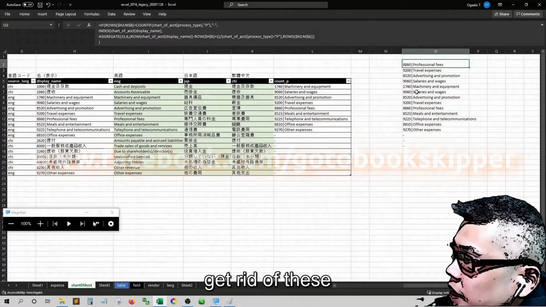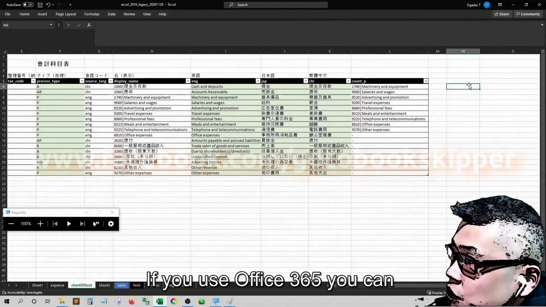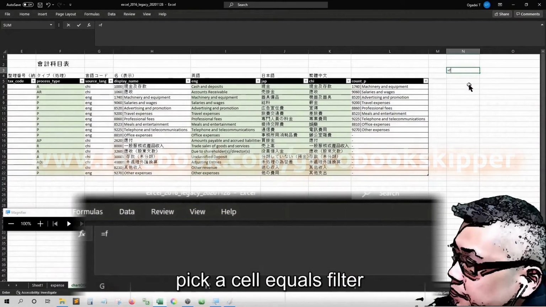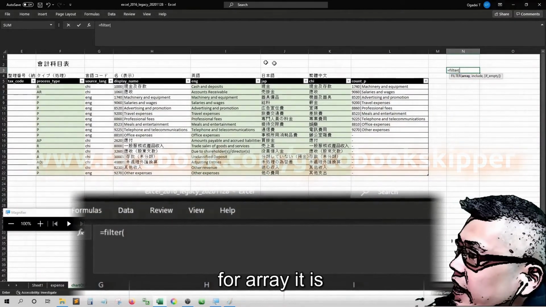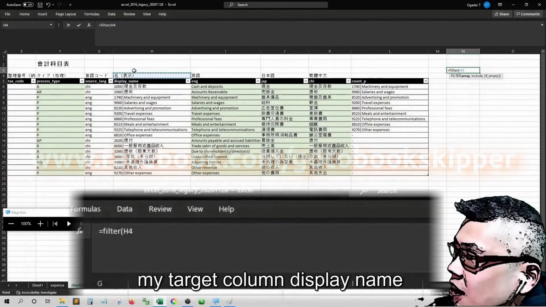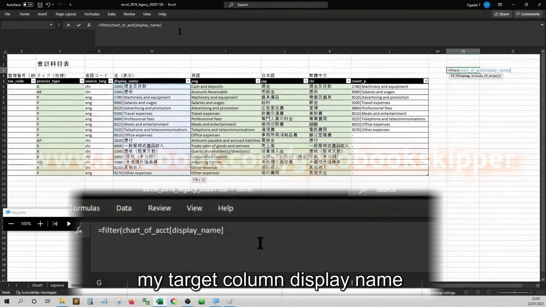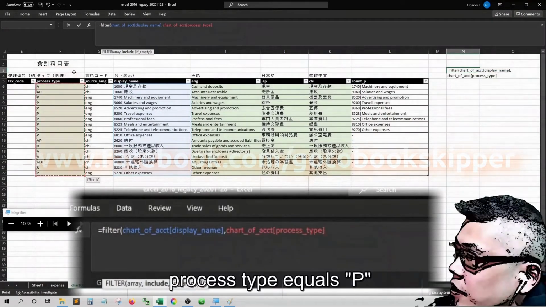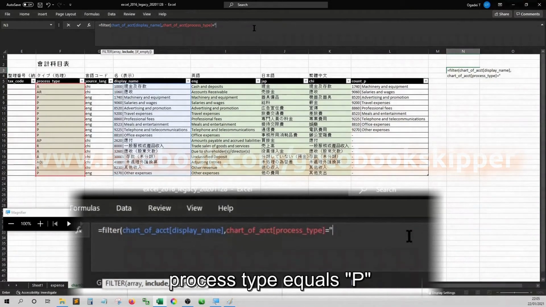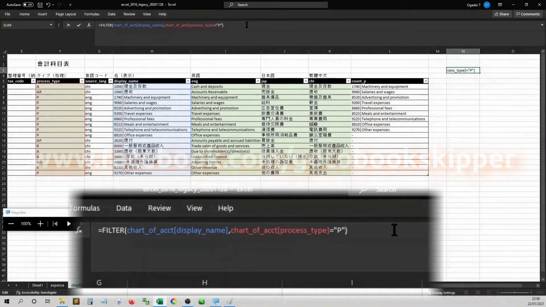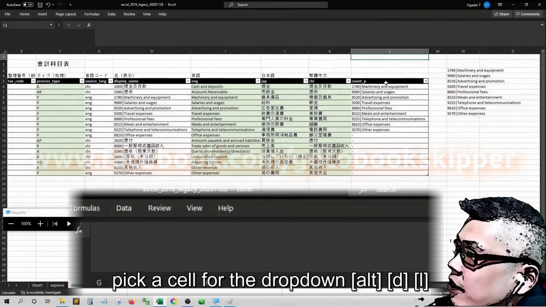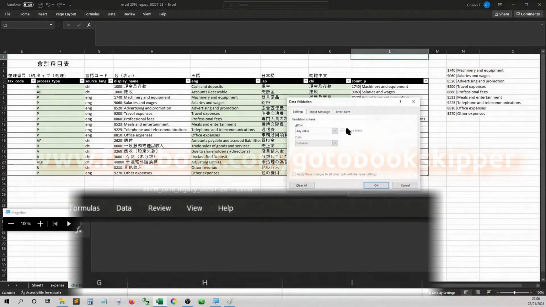Get rid of these. If you use Office 365, you can pick a cell, equals FILTER, array is my target column display name, comma, for the include, process type equals P. This is just the same as that in count P. Pick a cell for the dropdown, Alt-D-L, list.